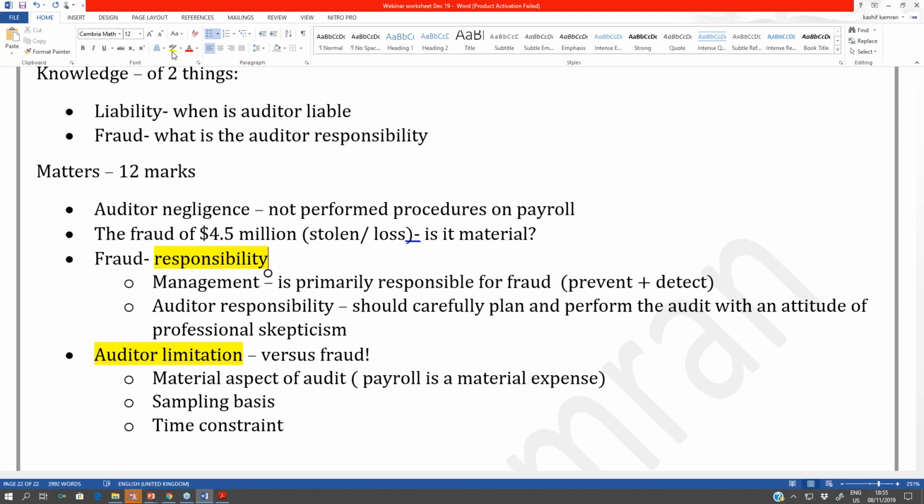No. We need to be constructive in our answer, right? So we should keep our tone constructive in the answer. Yes, we will make an open answer here. I've given you so many bullets. Every bullet and every sub bullet is giving you 2 marks, and you need to make a 12 marks answer. I think you have more than 12 marks on screen. You just need to bring them into paragraph form.